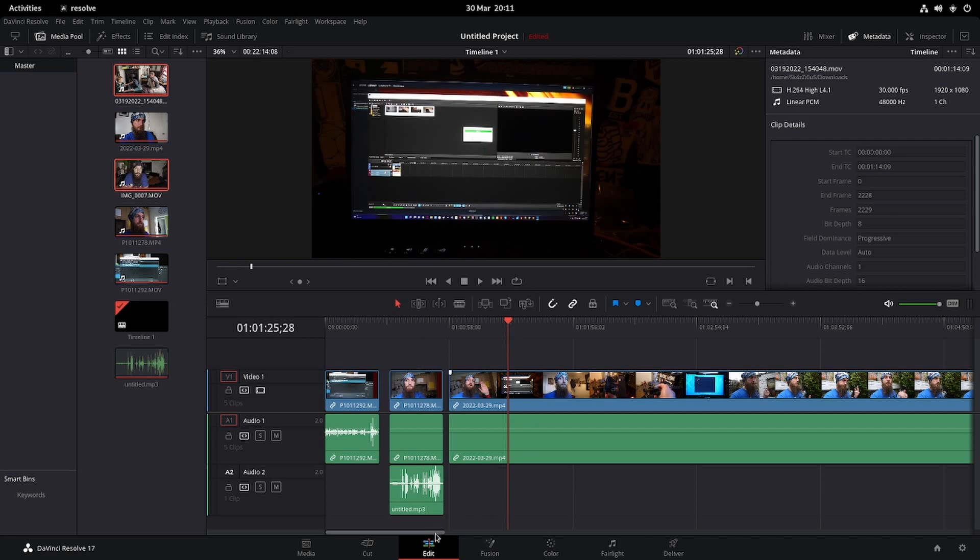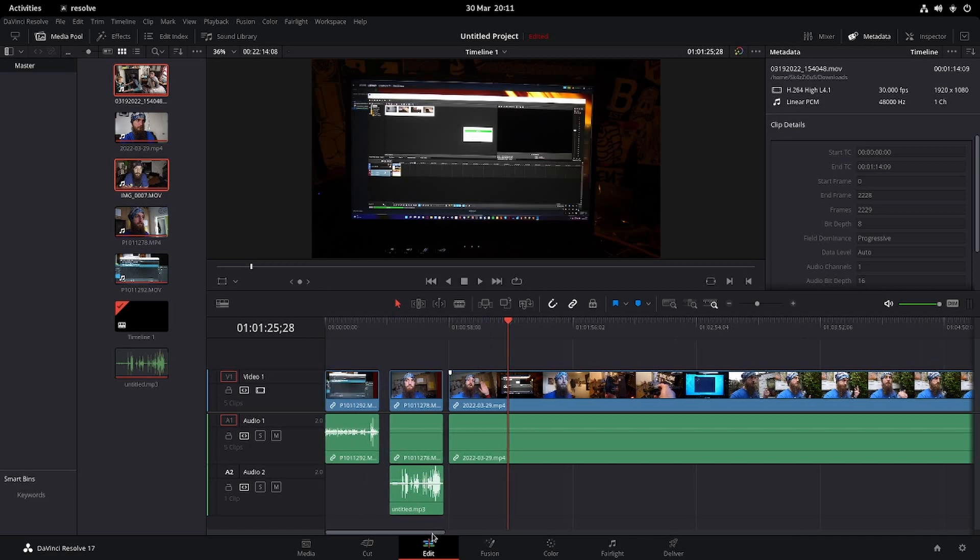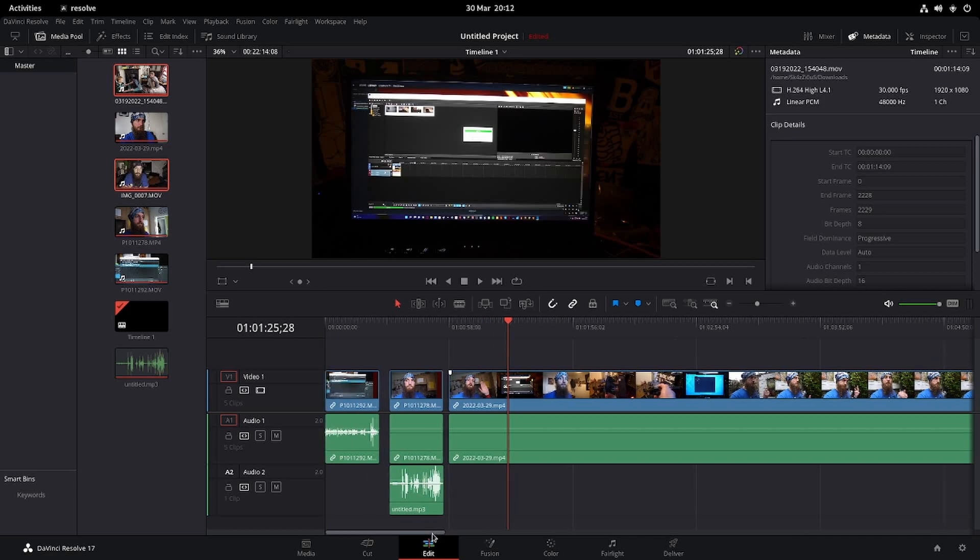It's a simple fix, it really is. But it's a step you shouldn't have to do, just because it looks like Blackmagic haven't paid up a license. You can play this footage back on the machine, no problem, with audio — you just can't edit it in Linux. The GH5: I can change the audio format, I can change the video codec and the audio codec. That's an option. But that's not an option for every camera. I've got another Panasonic camera just underneath my monitor and there is no option to change the audio.